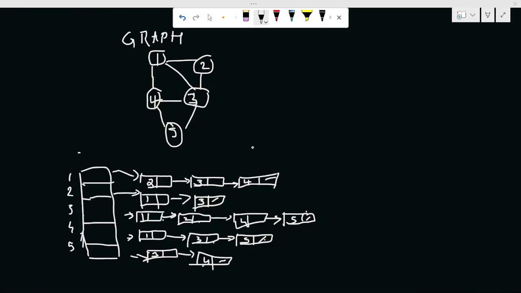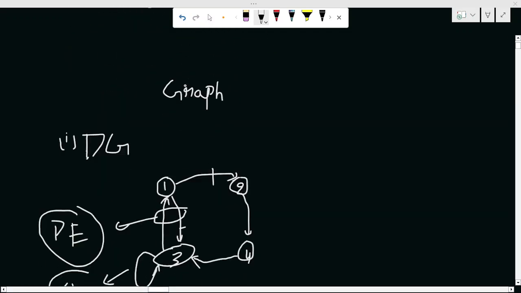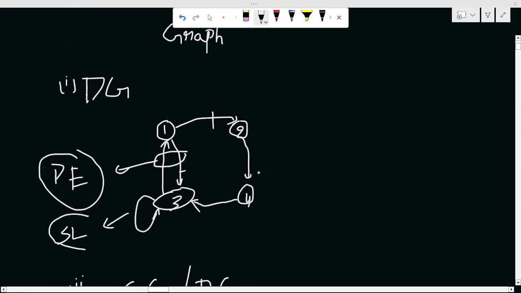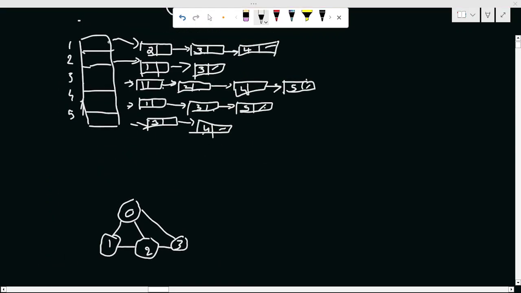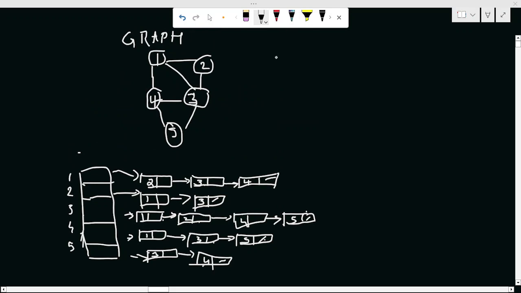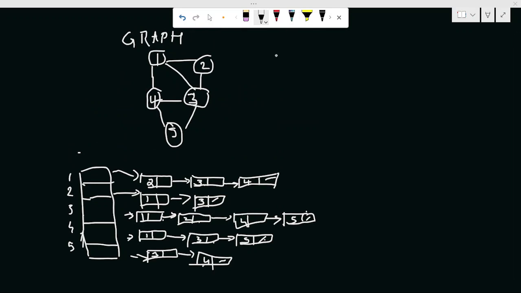So in this video, we are going to talk about the representation of the graph. How can we represent the graph? In the previous video, we discussed types of graphs, and we discussed 5 types of graphs. Now, the representation of graphs. First you need to know how many types of representation there are, like how can you represent it?